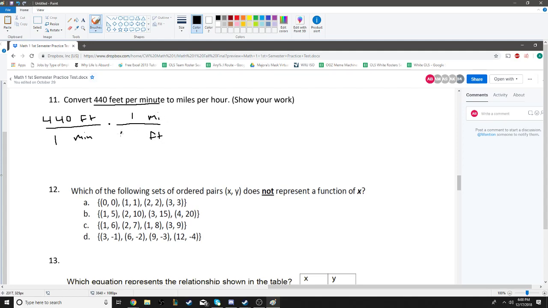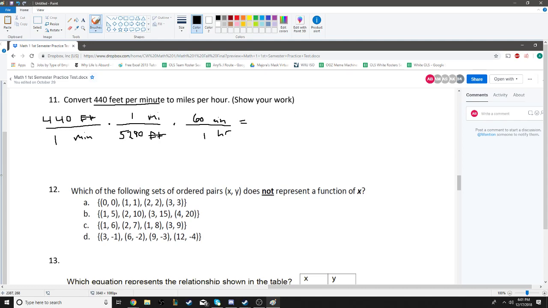In 1 mile, there is 5,280 feet. Okay, so that means the feet cross out, and I'm left with the numbers. Next, I want to get rid of minutes. To get rid of minutes, since it's on bottom, I'm going to put it on top, so that way they cancel out. And minutes converts to hours, and there's not 60 hours in 1 minute, there are 60 minutes in 1 hour. So you should always do the units first, so you know where to put the numbers at the end. Okay, and you're going to multiply everything.